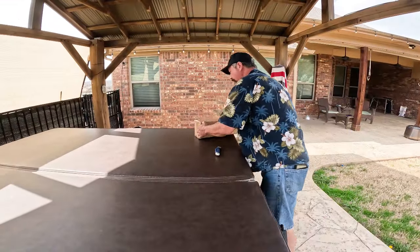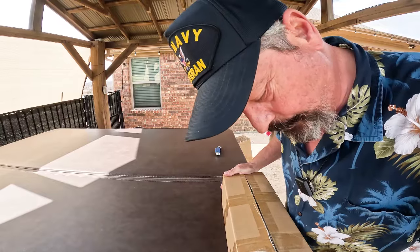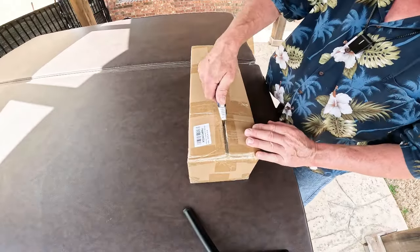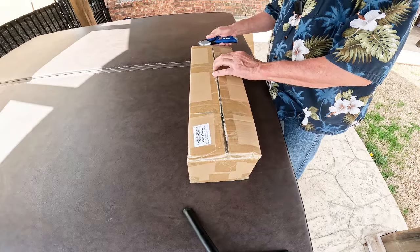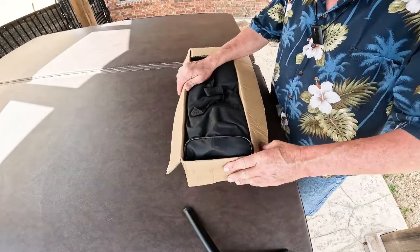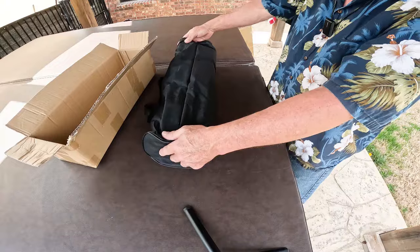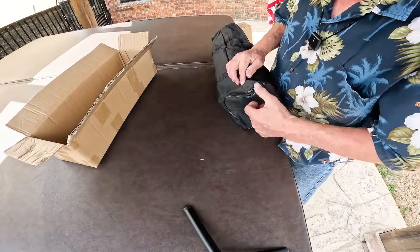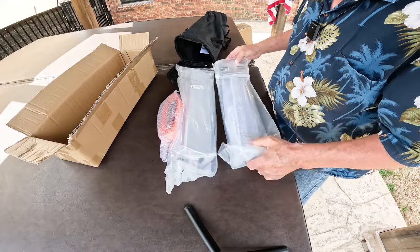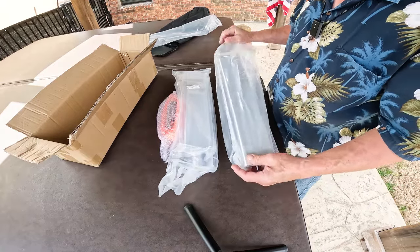Box number one. I'm not sure who sent this to me. This is the Aloe Star stabilizer. What do we have in this box? We got some fun stuff to work with on this edition of Friday's Finds. A nice package. What's in this bag? I think we're gonna have to figure out how to properly present this item.